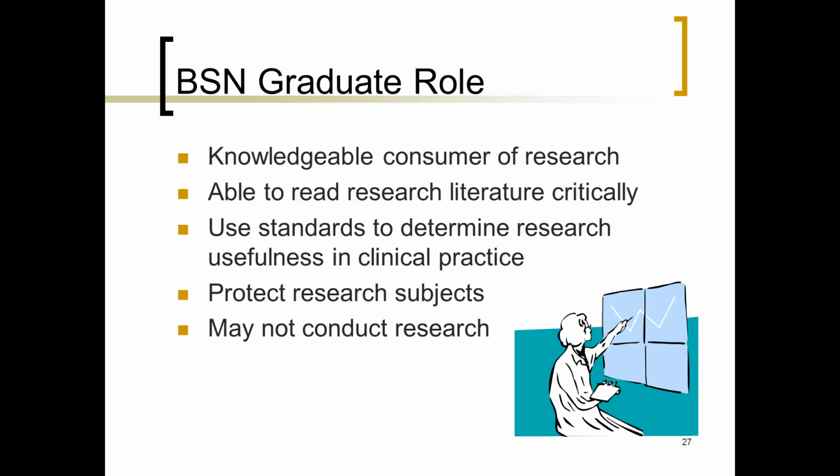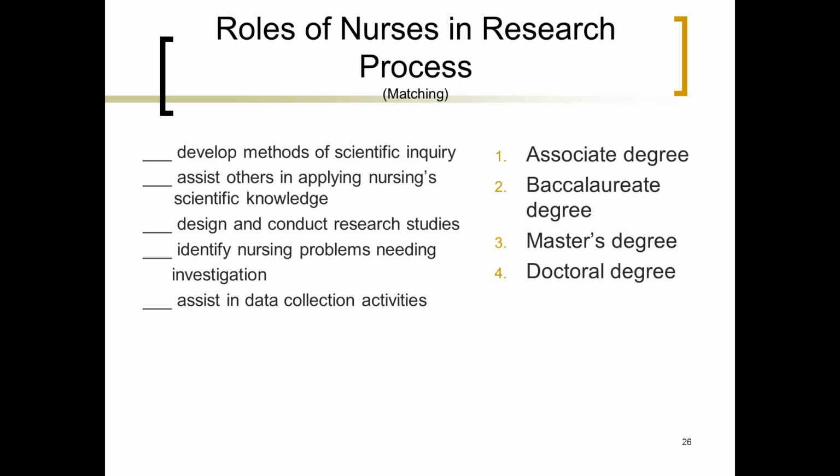All right, so next, the BSN graduate should be, oh, I think I skipped one. Here we go. Another matching. Who should be developing methods of scientific inquiry? Who should be assisting others in applying nursing science and knowledge? Who should be designing and conducting research studies and identifying nursing problems, needs, and investigations, and assisting in data collection activities? In terms of who would be the highest level for their role would be appropriate.